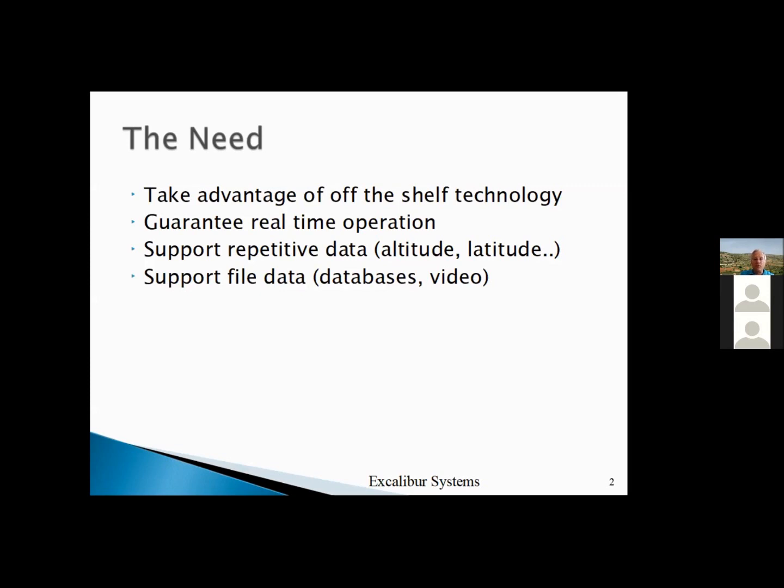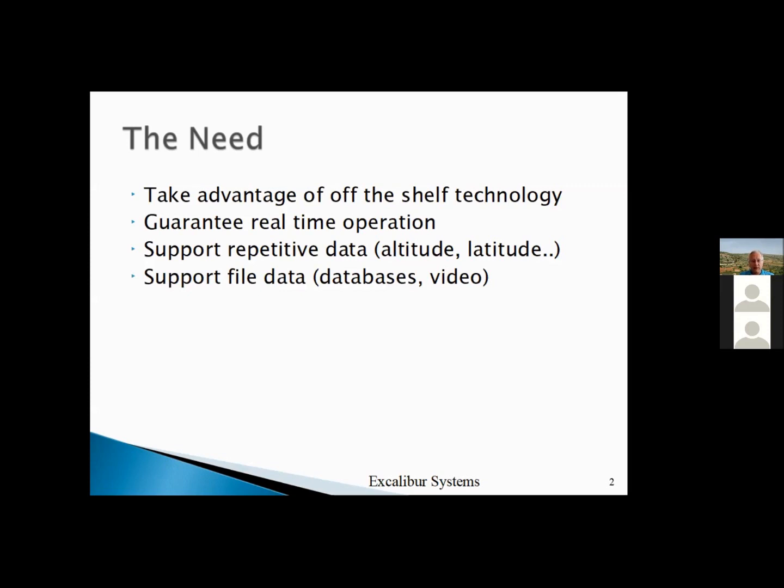However, they wanted to make sure that it had guaranteed real-time operation because this is an airplane. And if something takes a little longer, it matters, which is not necessarily the case with all other kinds of networks. Now, the data types of things used on a plane are somewhat different than data used in other areas.